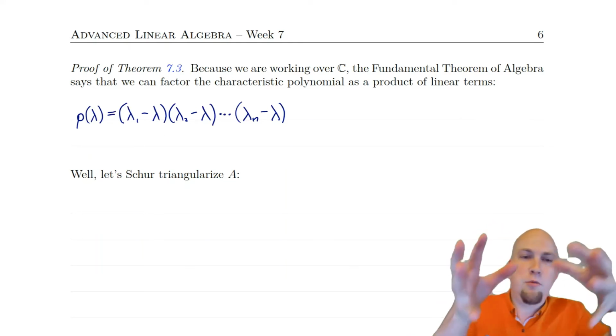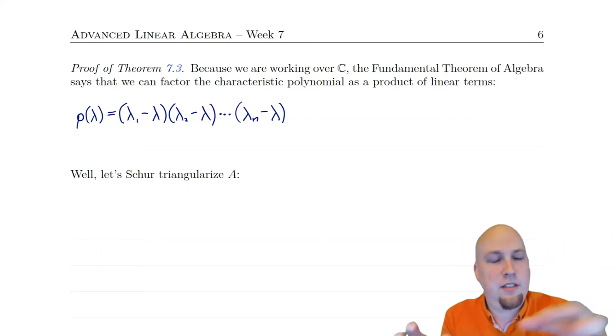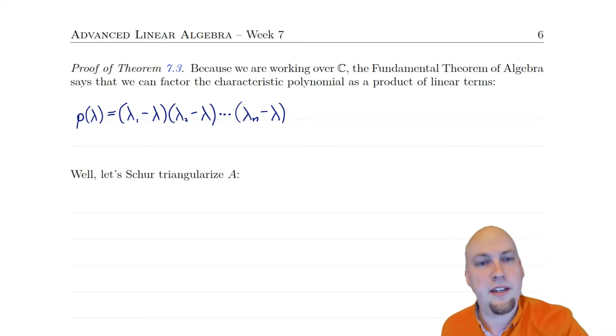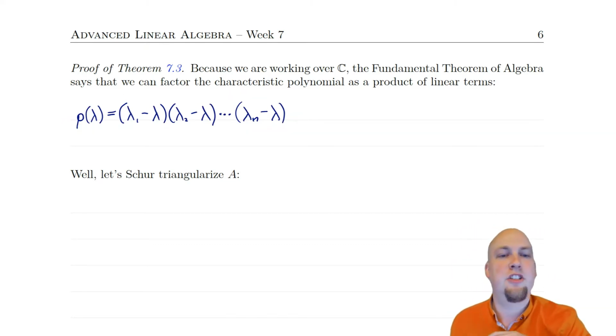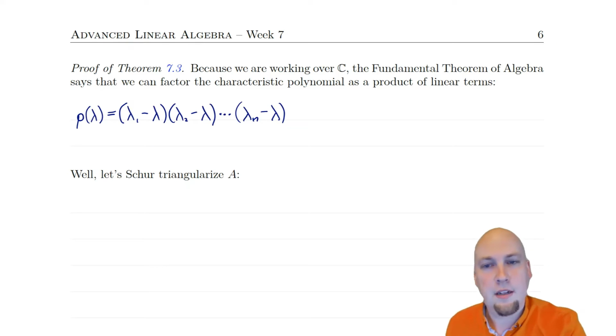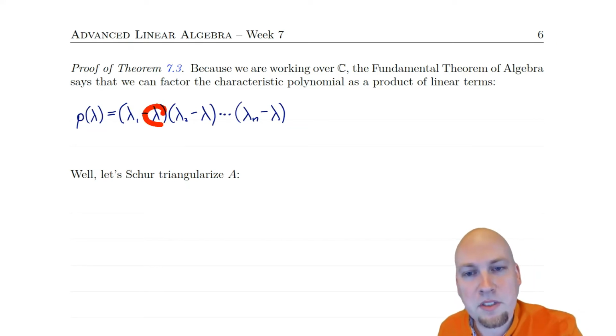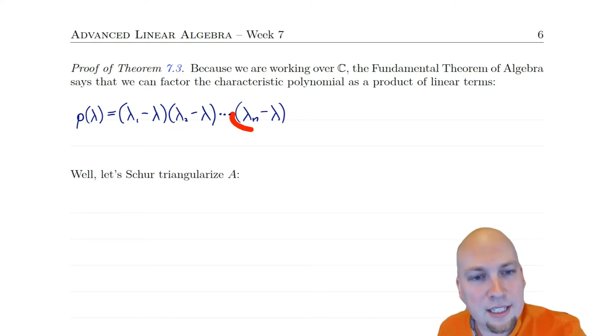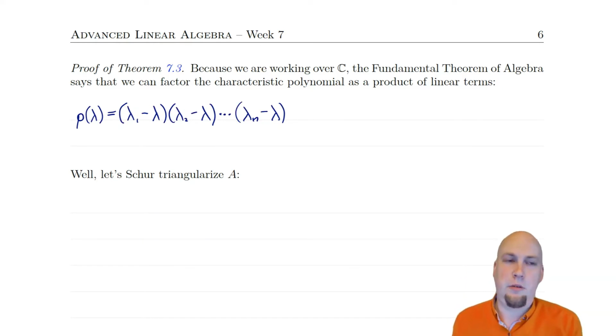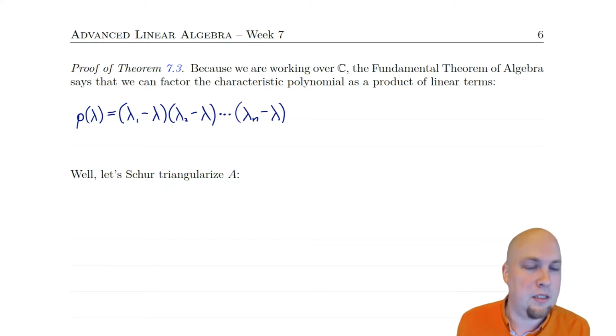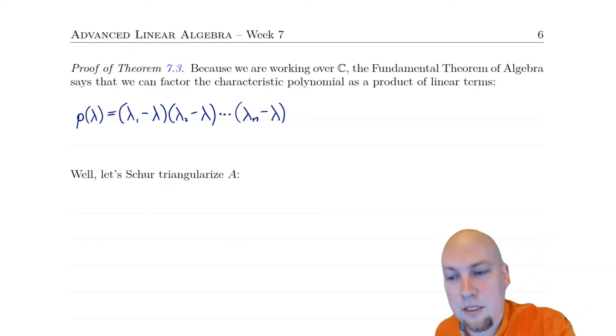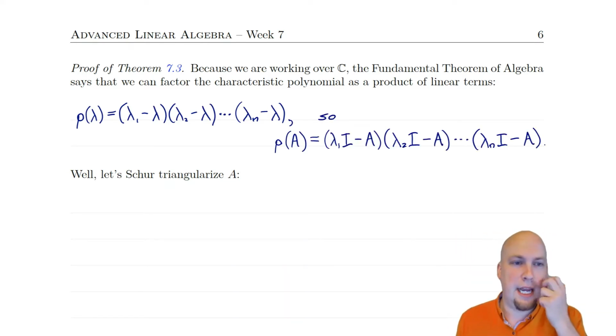And then you can find a root of the remaining polynomial, and you can factor out a linear term, and so on, and so on. So you can keep factoring it until you get it just as a product of linear terms. Okay, so these lambdas with no subscripts are the variables in the polynomial. And these lambda 1, lambda 2, down to lambda n are the roots of the polynomial. Those are the eigenvalues of A, in other words, right? The roots of the characteristic polynomial are the eigenvalues of the matrix A.